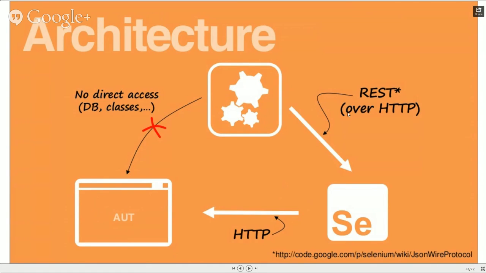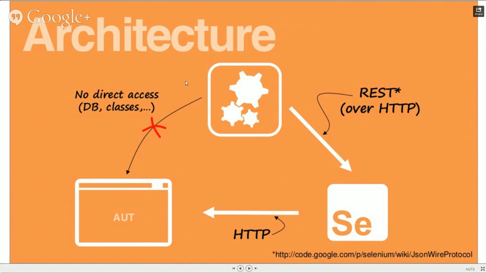Basically this uses the Selenium API, which is a REST API over HTTP, to remote control the Selenium server, which in turn does HTTP calls to your browser by remote controlling the browser. So Selenium remote controls your browser, and that does HTTP requests to your application. So there is no direct access between your tests and Magento, even though there could be if they run on the same server. They're not supposed to read any internal state of the Magento app. So it's a real black box test. You remote control Magento doing your test as if a visitor would do. So you cannot read the state of an order or whatever directly by looking it up in the database.